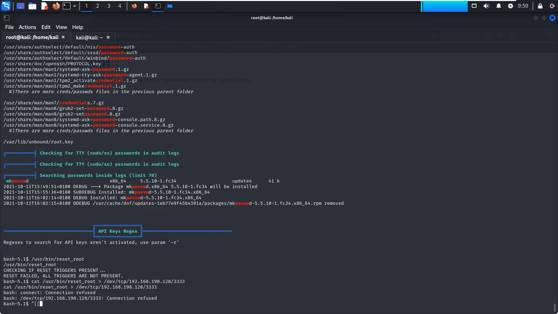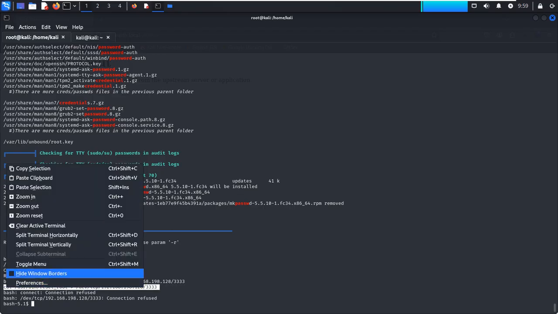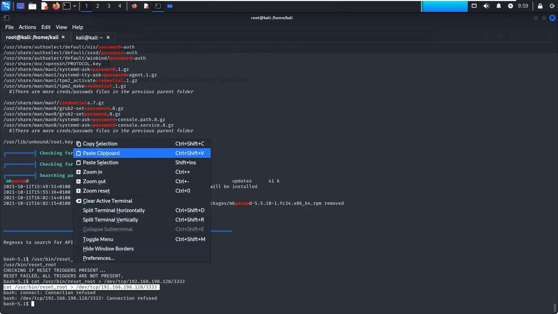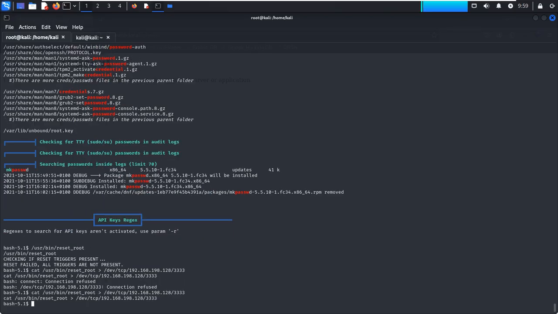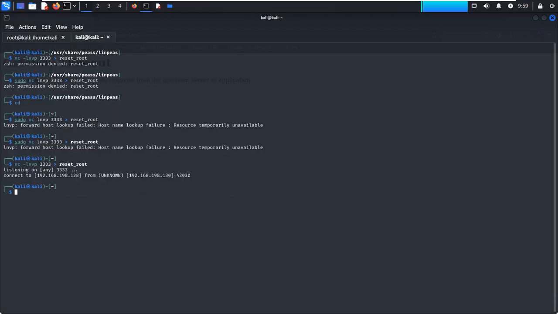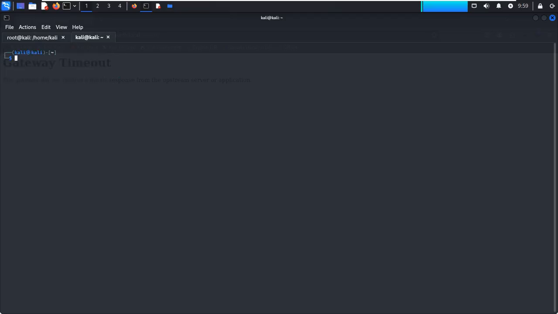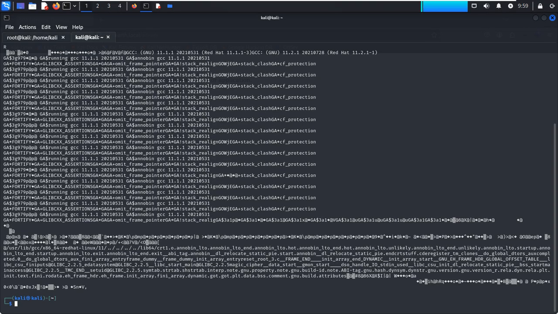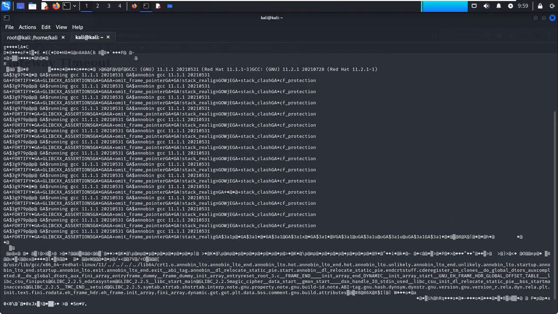Okay. Oh man, I didn't expect it to be this way. So what is gonna happen is that it's gonna read the files, and it's not gonna display them here, it's gonna just send them here. And that's why we just received it right here. So now we got it. We want to clear and read the file, so it's gonna be cat reset root. Oh, you can actually read it.